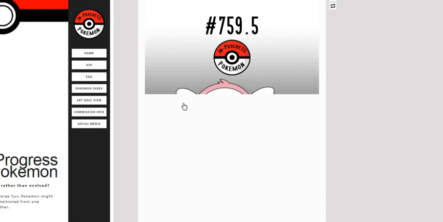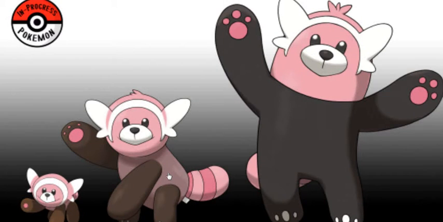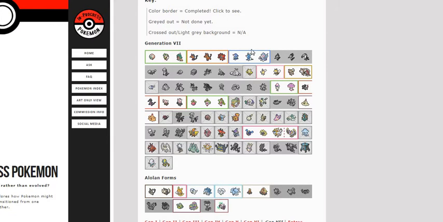We'll go to Bewear. Jack, what do we got? Oh, look, I found Jack. That looks cute. I think that looks adorable. Look at this little thing. What up, little friend? Okay. There's not much to say about that one.